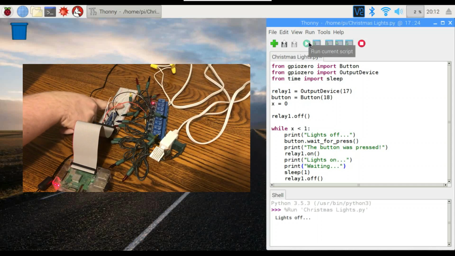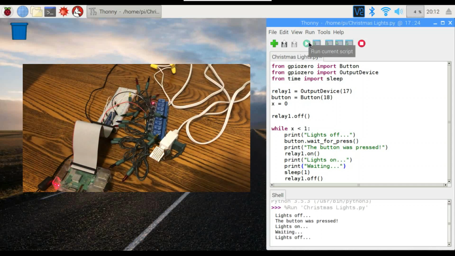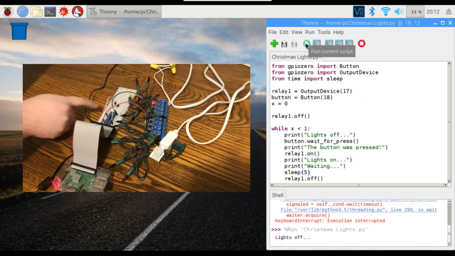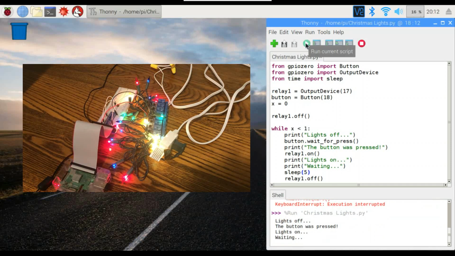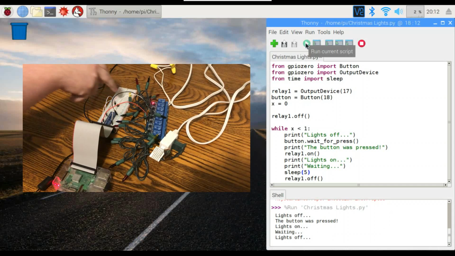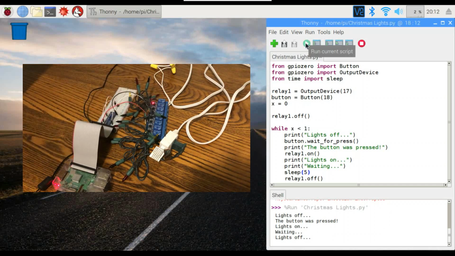All right, so push the button and it lights up. Let's make that a little bit longer. 5 seconds. There we go. So if you can hear that, the relay is clicking. That's the electromagnet inside the relay connecting the circuit for the wall current. There's no wall current flowing through any parts of the breadboard or the Raspberry Pi. So the relay helps protect all of that since it can't handle that higher voltage.